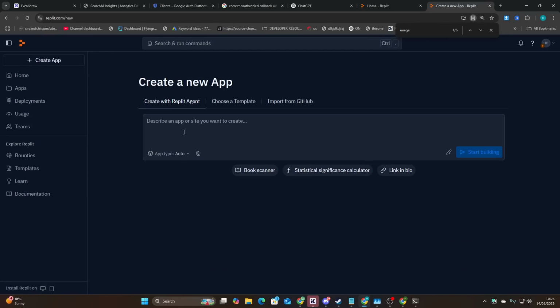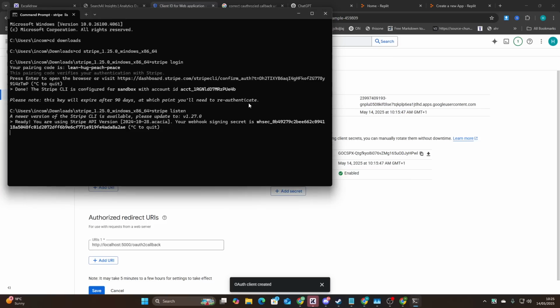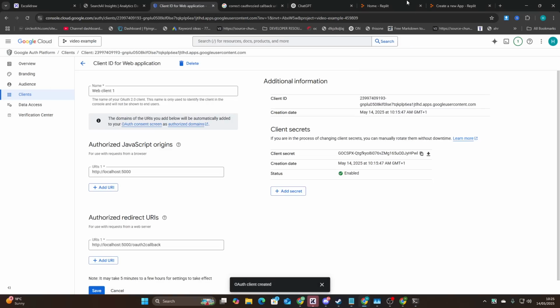Okay, so let's create an app here. So last time I did this, I just went with it. One thing I did do is I gave it, oh yeah, I already put it in Notepad, perfect. So you can just give it these, right?